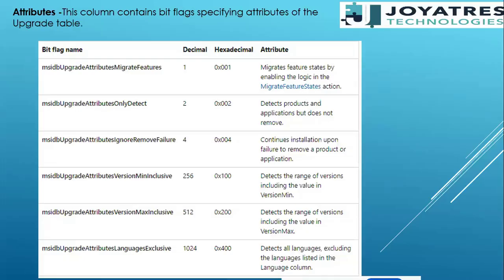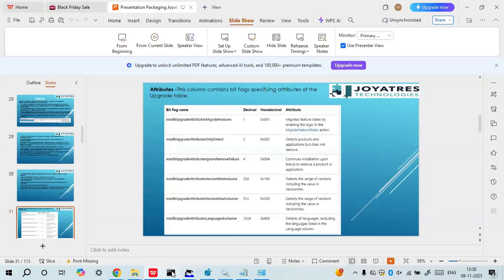So you can use one, but as I said, I always use two. But yes, if you want to use one, you can. But in the case of 513, you have to put one, because two is going to detect the version, but it is not going to remove. One is going to migrate the complete feature. Migrating the complete features means that in the complete MSI structure, the first instance is only feature, so that is the only thing going to get migrated. That's the reason I said you can use one.